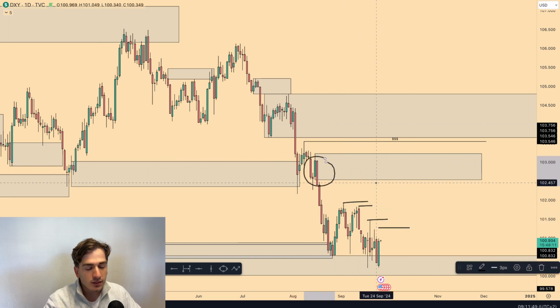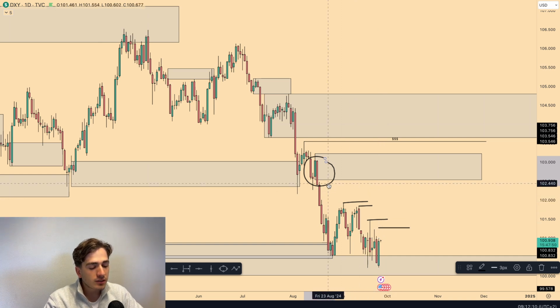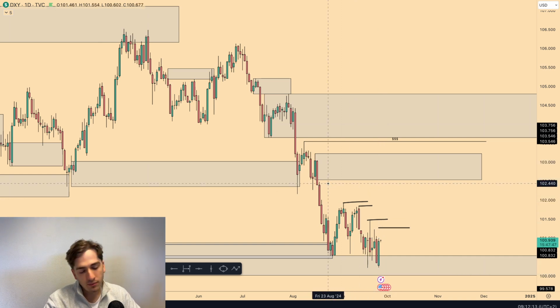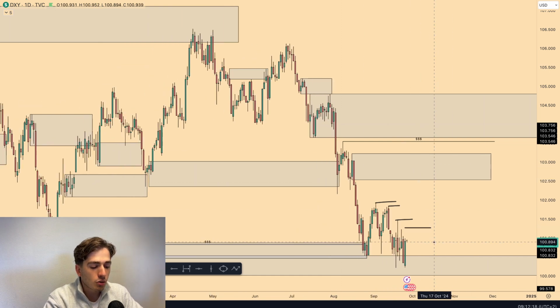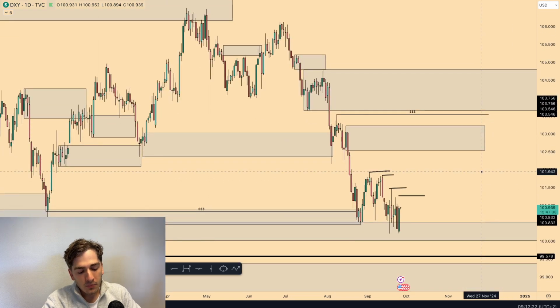Next to that, there's a lot of uncertainty in the world with everything that's going on in the Middle East. We have the situation with Israel, Lebanon, Palestine, everything that is going on over there, Russia, Iran, Ukraine. This is all causing people to step into the dollar. And that's also why the dollar has not been falling any further, because of this fundamental news, okay? Obviously, we also have the elections, and in an election year, often what you'll see the dollar do is that towards the last 2 months, the dollar will start consolidating. So these are all reasons why the dollar has not fallen further since those rate cuts last week.